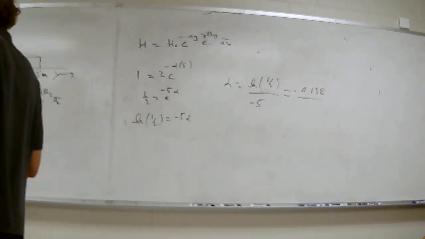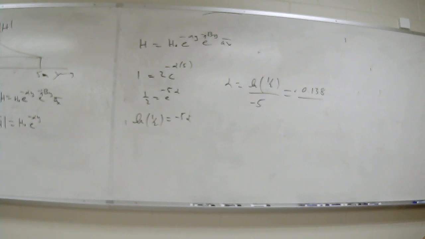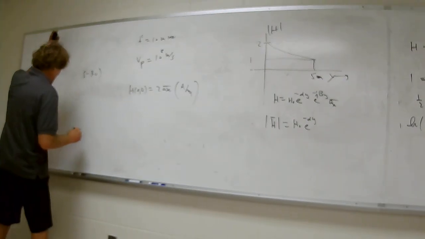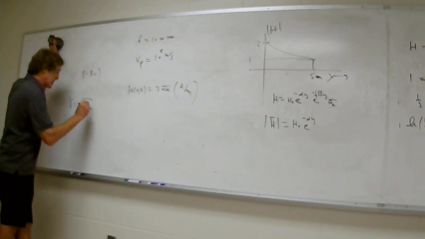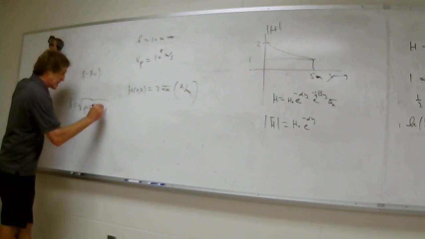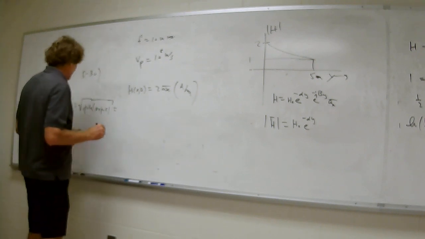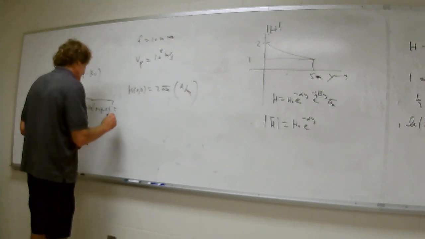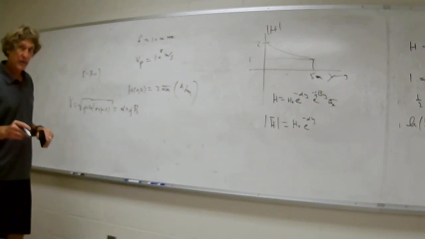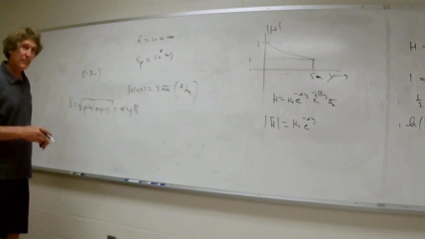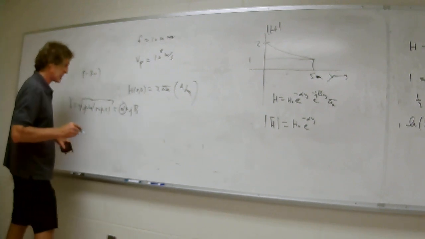What else does he ask? He wants an expression for E, and this one is E? Yes. Now that we have alpha, think about this. What is gamma? Gamma is equal to the square root of j omega mu times sigma plus j omega epsilon. And if we look at this, we get alpha plus j beta, right? Okay, we got alpha.